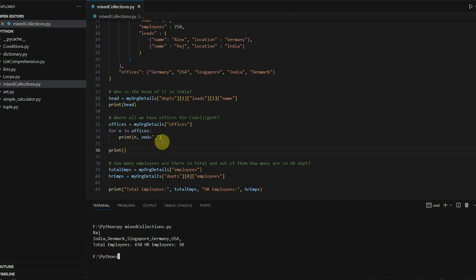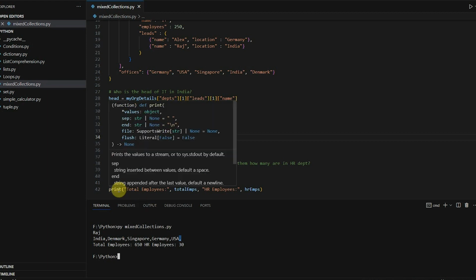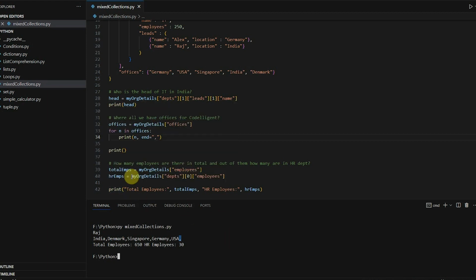This is a problem when you're using end, because after doing the last print, since the end is a comma, it will just enter a comma and keep the cursor on the same line. It will not go to the new line, and whenever you use print again, it will print from there. You can avoid this by using a blank print after this particular looping.